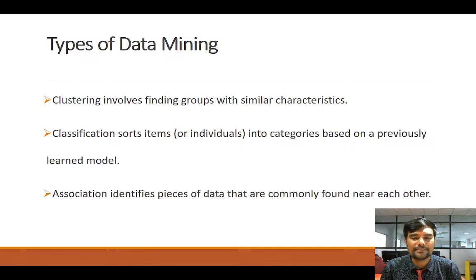Then comes the association task. The association task is nothing but finding frequent pattern items: which customer has purchased which pattern, or which association pattern. Suppose you want to identify the patterns which have some association between items. As I discussed, when you purchase milk, along with that you purchase tea powder, or when you purchase sugar, along with that you purchase tea powder. When you purchase shoes, along with that you purchase socks, right? These are nothing but association items. For that again we apply some algorithms, and we come up with some good results.